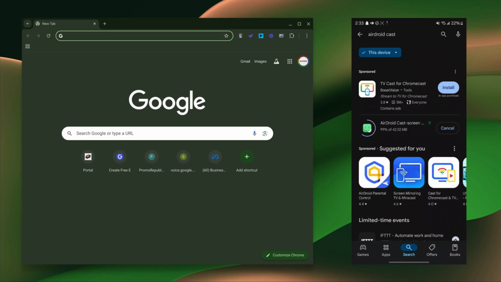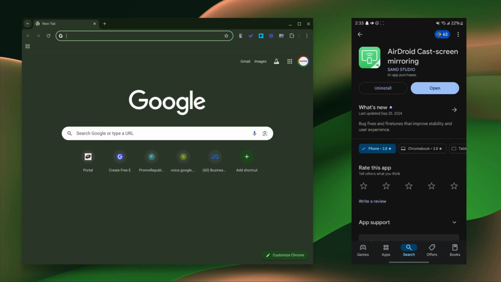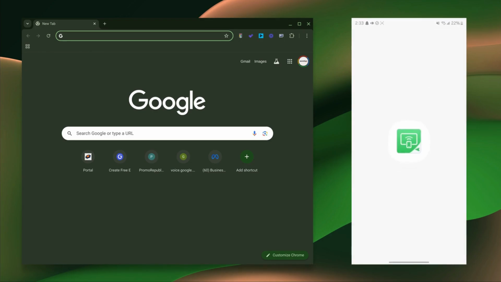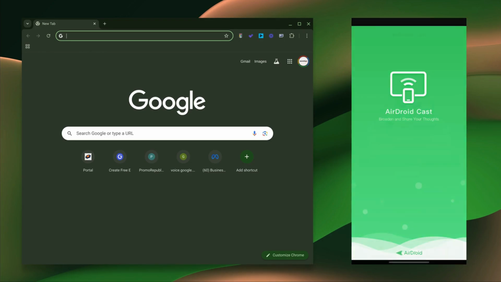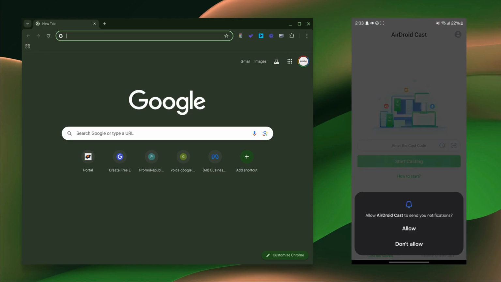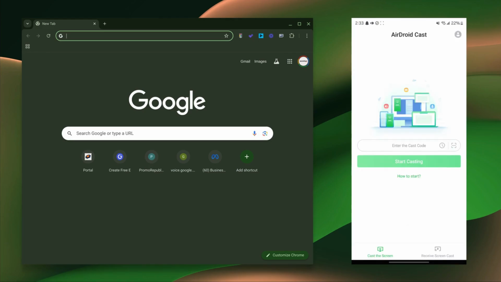And then once that installs, it would ask. Obviously, it's going to help if you're on Wi-Fi and things like that, right? You're going to have this app that you finally have downloaded, Android Cast Screen Mirroring, right? So I'm going to hit open, and that's going to open the app, right? And I'm going to need a code. I'm going to have to hit allow. And now you see that there's this code, right?